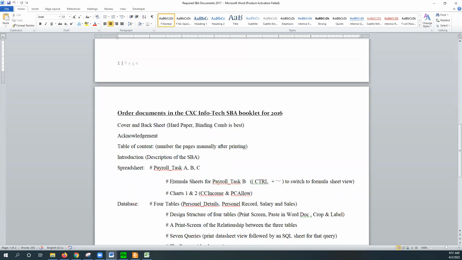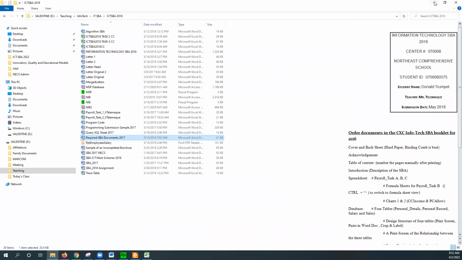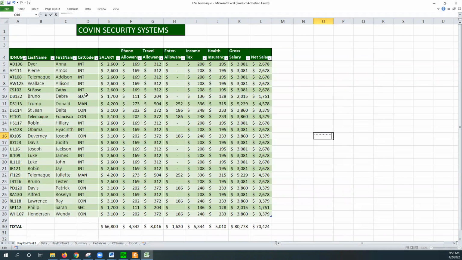Okay. In order to get the formula sheet, and I'm highlighting it, I want you to see it. When you're in Excel, in order to switch to the formula sheet, you have to press Control and the approximation symbol. So we're going through, notice we're going to use this to switch to formula sheet. While we're in here, in order to see the equations behind this, if we click, we can see the equations up here one by one, as to what were the equations that we used.